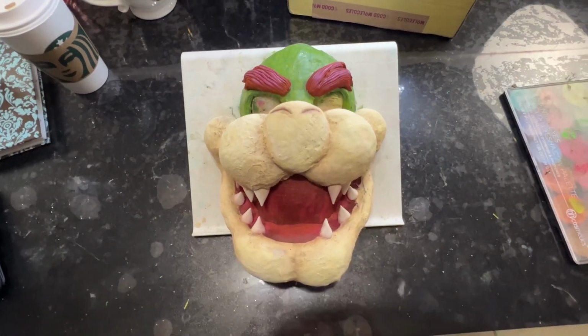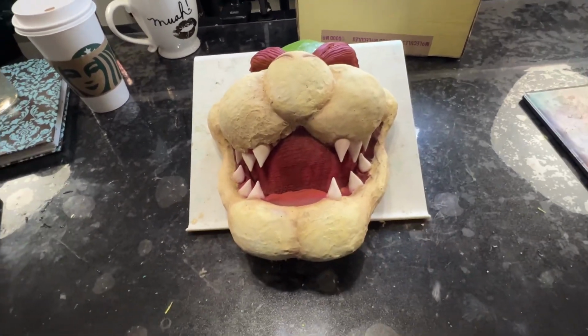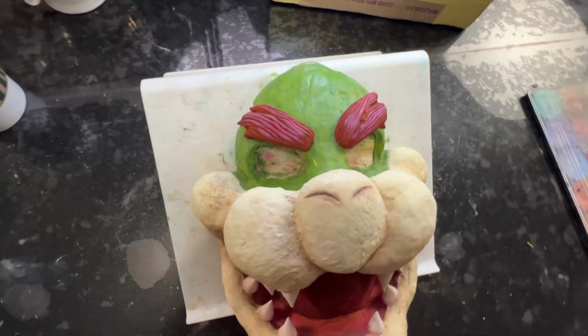We're gonna create this awesome Bowser prosthetic piece. This is one of the biggest pieces I've ever created. I'm so excited for the Super Mario movie to come out next month and to create this whole series. So let's get into the video.